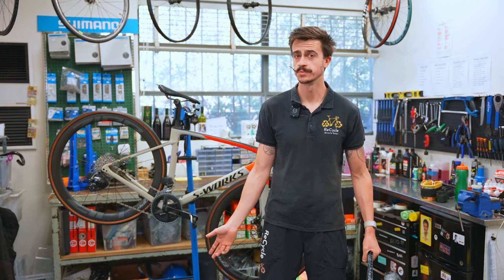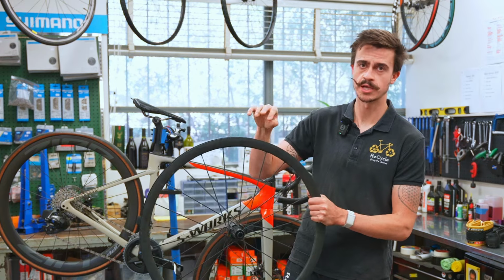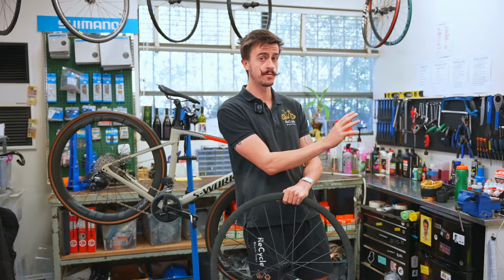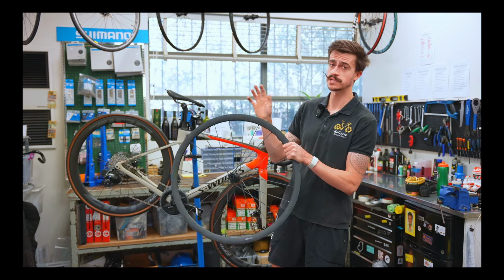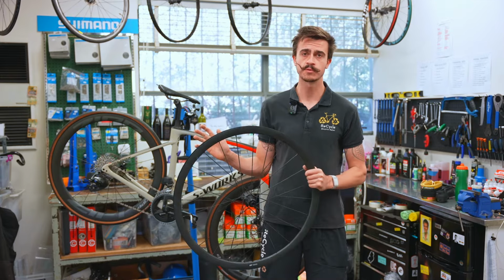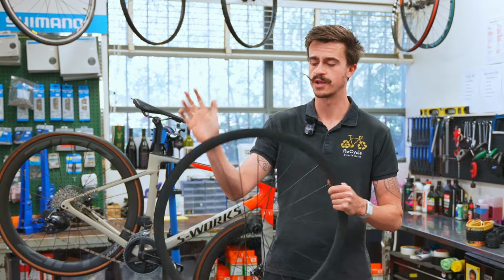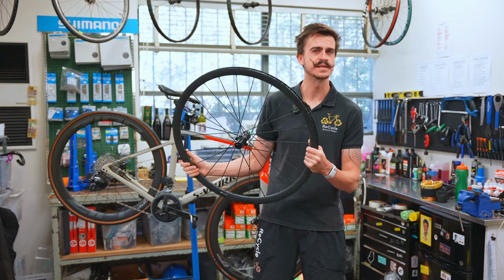The other option that we've got here is that we can buy a second wheel set that has gravel bike tires on it. You can leave your road bike tires on one wheel set and your gravel bike tires on another wheel set. This is what makes it so quick and easy. You can just simply replace the wheels at the snap of a finger in your shed before you go out on a bike ride. That's what makes this a lot easier.